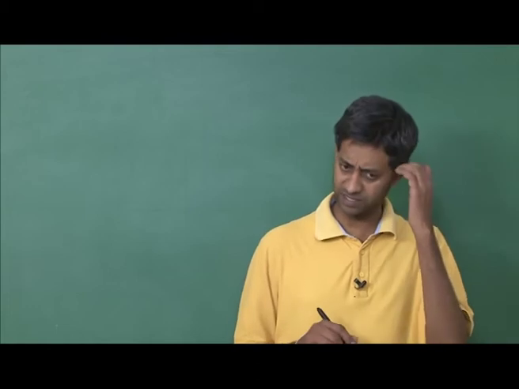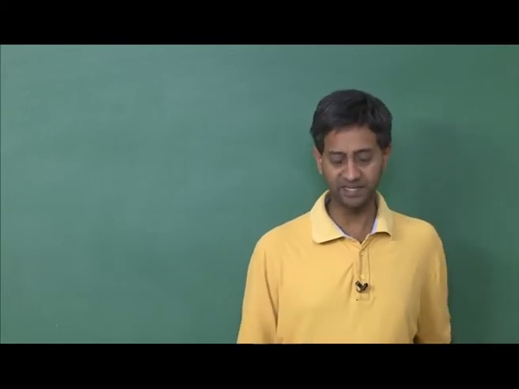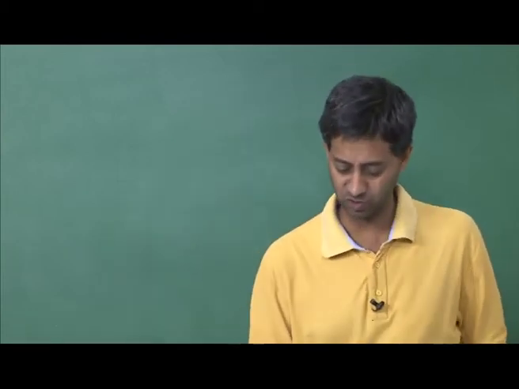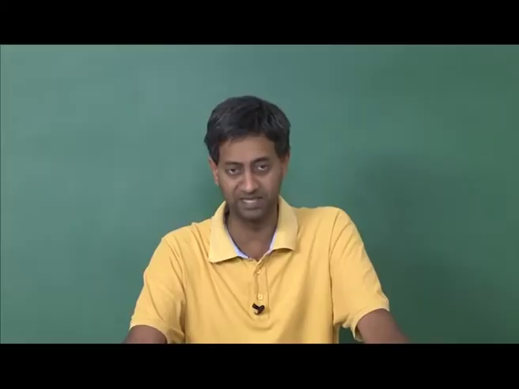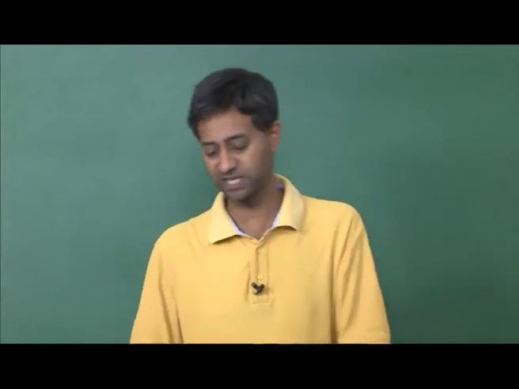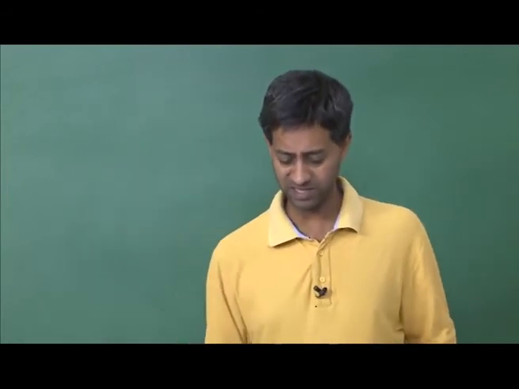Okay. So, now let's look at some equations that are linearly dependent, okay, or inconsistent. So, we said that only if the equations are linearly independent and consistent can we apply Cramer's rule. So, what would be an example of a case where the equations are not linearly independent, and what would be an example of a case where the equations are not consistent? Okay. So, let us take a simple example.